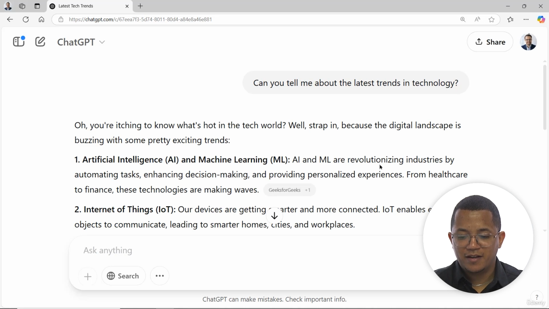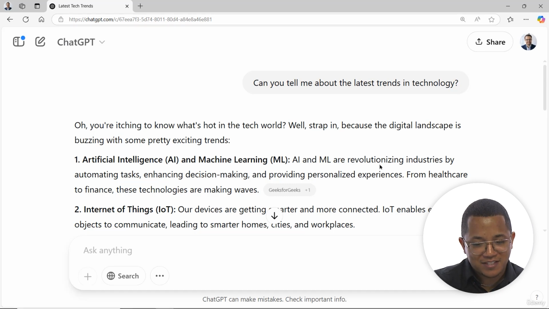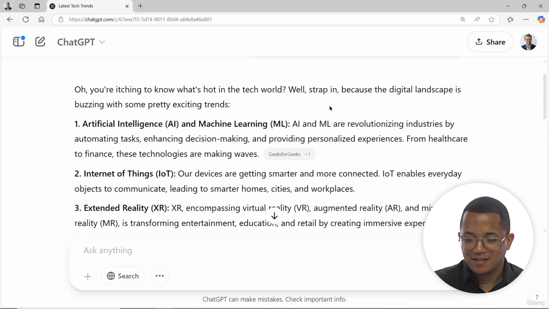And it's a little cringy, one might say, in this response, but we did tell it to keep it witty, keep it fun, keep it light, keep it chill, man. And so that's the response that we're getting. Right? And you can see just from that first line alone, you can tell the difference.